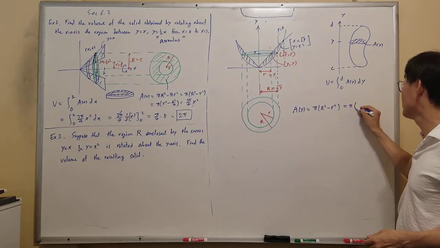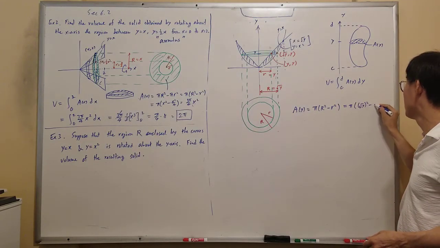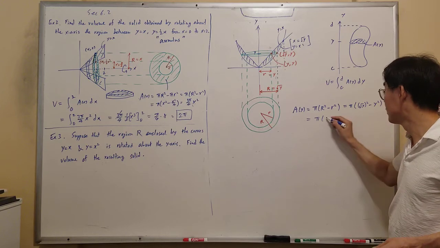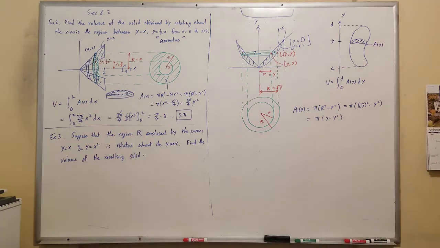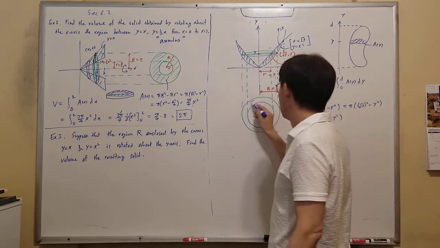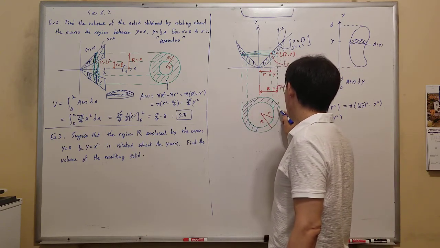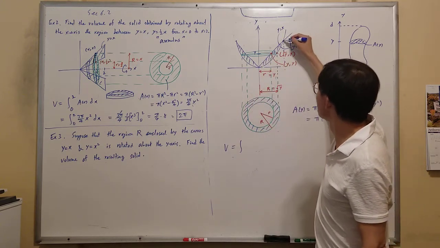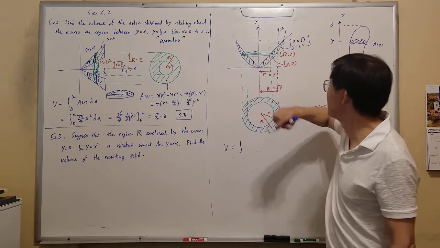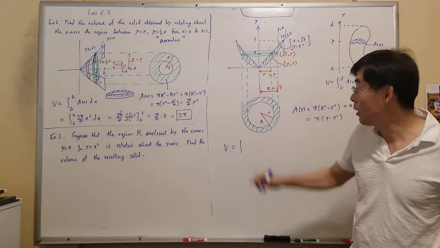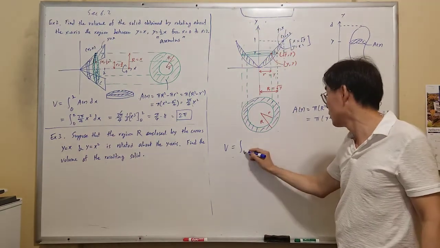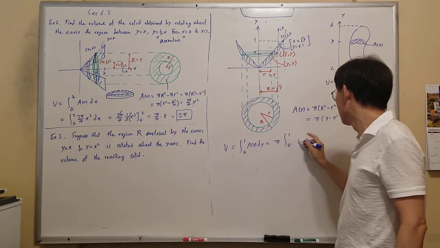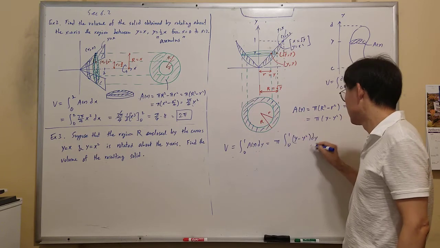So this will be pi times capital R, square root of y, squared, minus square root of y squared. So you can get the area of the cross section at y. So volume is y runs from 0 to where? 1, because this is 0, 1. Y runs from 0 to 1. Alright? 0 to 1, A of y dy, which I can take pi out, y minus y squared dy.